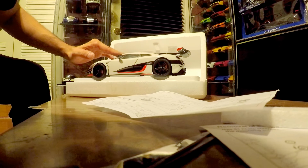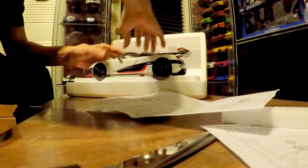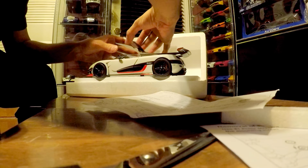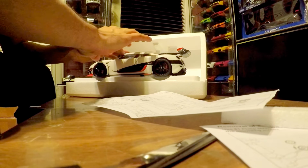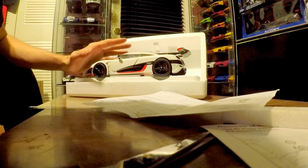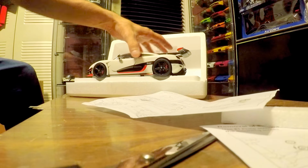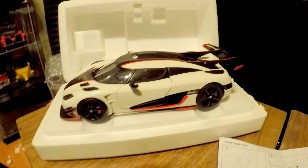So is it really secure there? Okay, this is magnets. They made this different. Before it was 2 snap points there. Now it's just magnets. So it's not gonna fully stay super tight down there as we're used to seeing on the CCXs or even the other Agera. So they did change that a bit. That's definitely different. Nonetheless, I got the roof installed. So next thing that I'm gonna do is unscrew it.